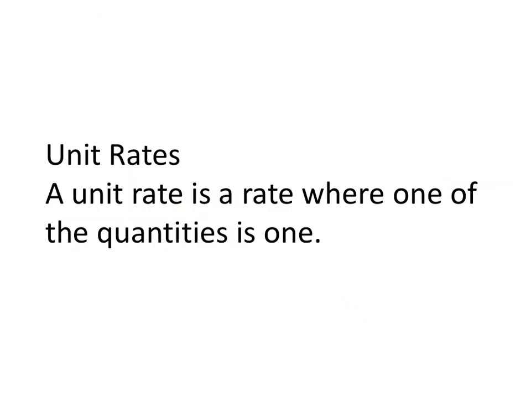So this brings us to unit rates. A unit rate is a rate. Now remember, a rate is where we're comparing two different quantities like we just barely did with milligrams and milliliters. But one of the quantities has to be 1. So in that last example, if you wanted to reduce it, and you could have decimals in this case, okay? But one of the quantities has to be 1. So like on that last example, maybe milliliters is 1. Like you want to know how many milligrams to 1 milliliter. Or maybe you wanted 1 milligram, so you'd figure out how many milliliters for 1 milligram, okay?